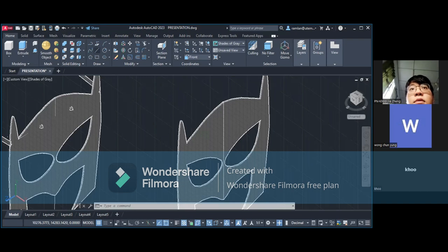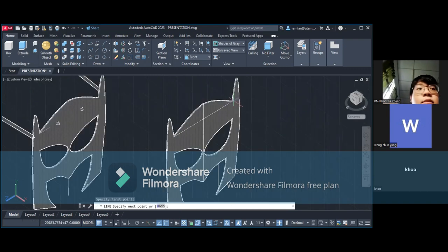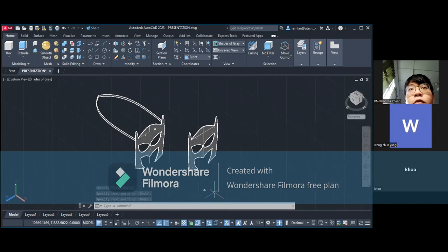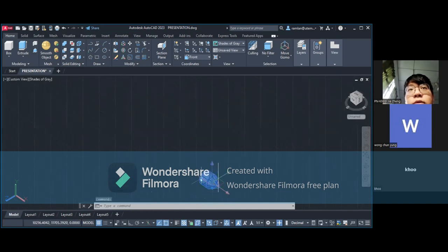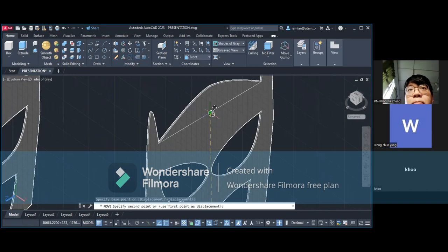How? Need a line here to here. That is a point, so that I can insert it. But when I insert it, I need to use the command move and select here, not here, the center of the circle. Because we need to insert it on the object, so you refer to this horizontal and vertical line and choose a suitable position right here.